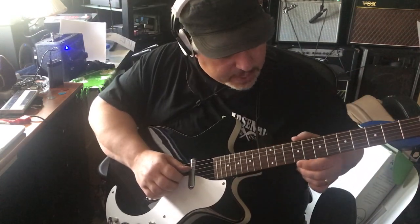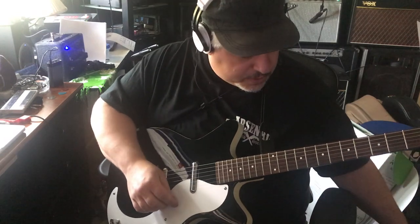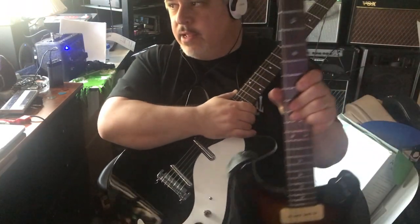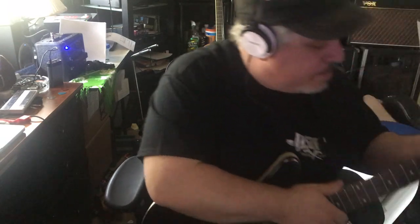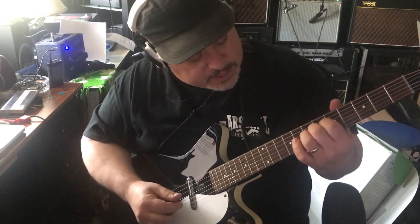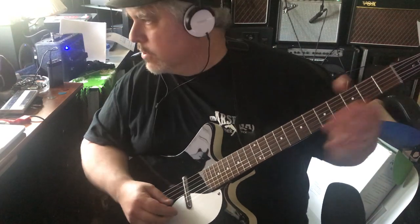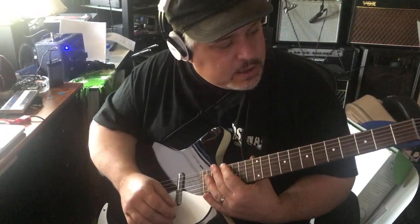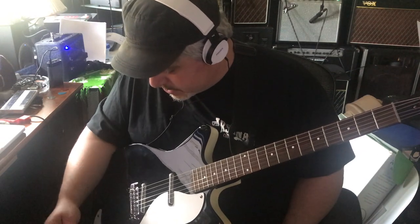The third thing in its favor is this neck — it feels fantastic. It's a World Musical Instruments neck from Korea, so I'm not surprised it feels a lot like the neck on this PRS SE Soap Bar 2 Mabel. They feel the same to me, which is great. The frets are not huge — medium jumbo, I'd guess. There's also a strange nut, some sort of metal. It might be brass that's painted or aluminum. I don't know, let me know what that is, because I'm sure it contributes to the sound.